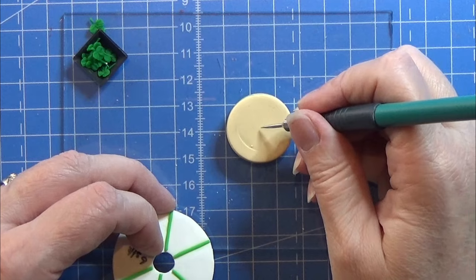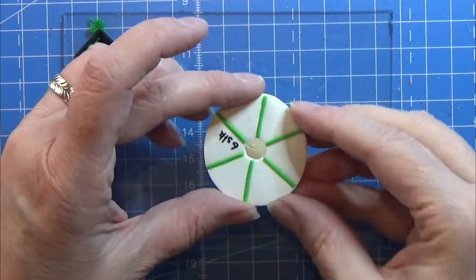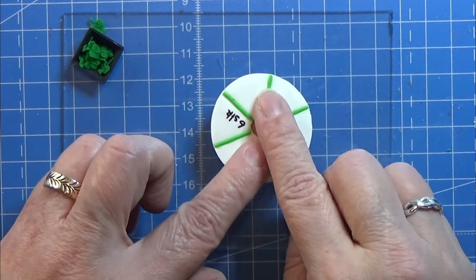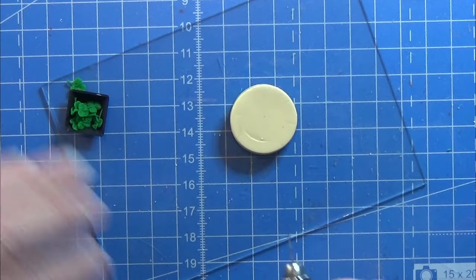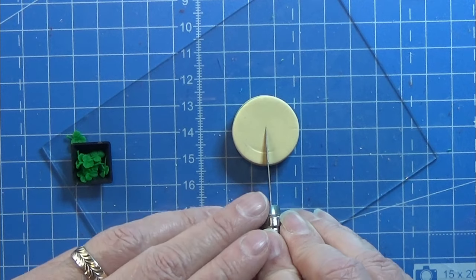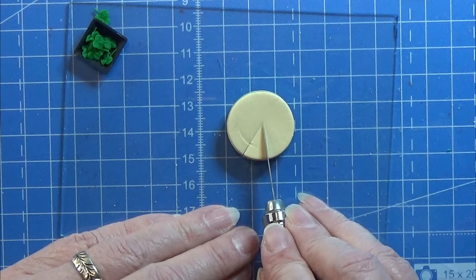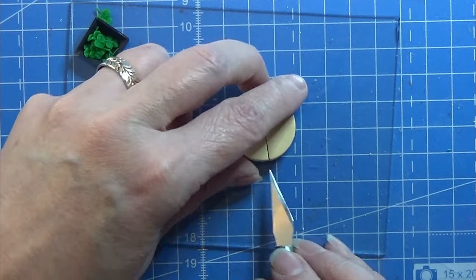Then I'm using this piece that I made a lot of years ago. I will leave a link in the info box for that one. And I'm just pushing that slightly into the top of my cake so I can see where I want to cut the slice of my cake that I'm going to cut out right now. So I'm just carefully following the two of these lines so I get this really nice cut of my cake.